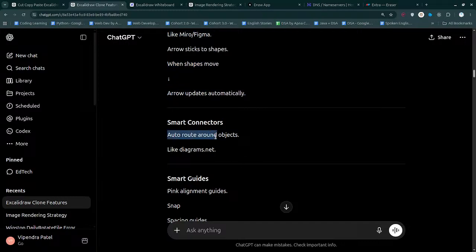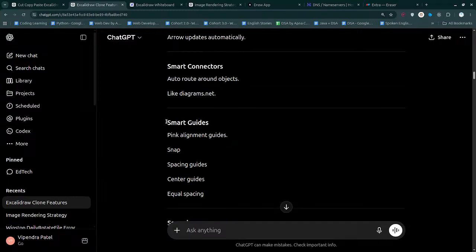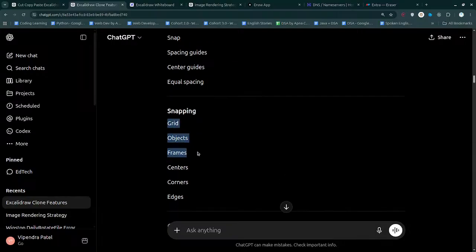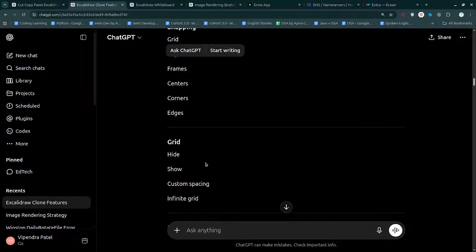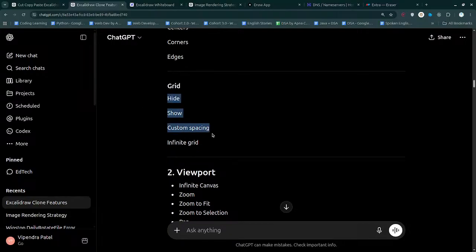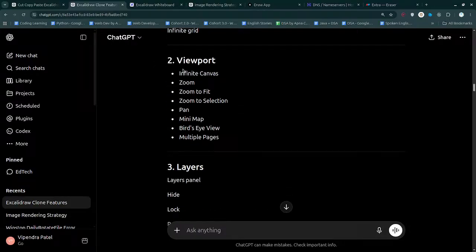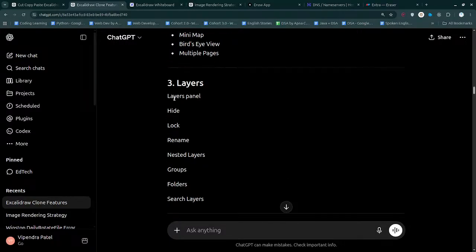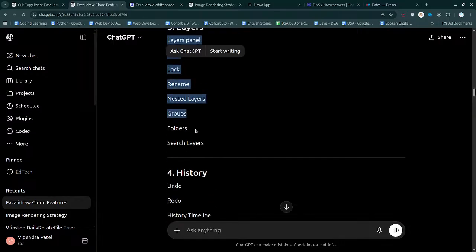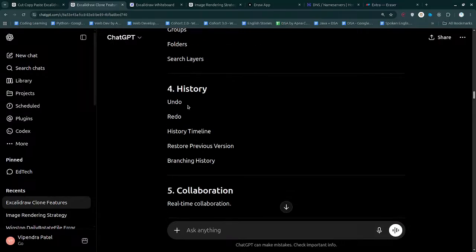Smart connectors auto route around objects like diagrams. Snapping: grid, objects, frames, centers, all these things. Hide, show, custom spacing, infinite grid. Yeah, these things we can definitely work on. They're not hard. Infinite canvas, zoom to fit. We have already worked on most of the things. Layers panel: hide, lock, rename, nested groups, folders, search layers. Okay, that's fine. History, undo, redo, done already.